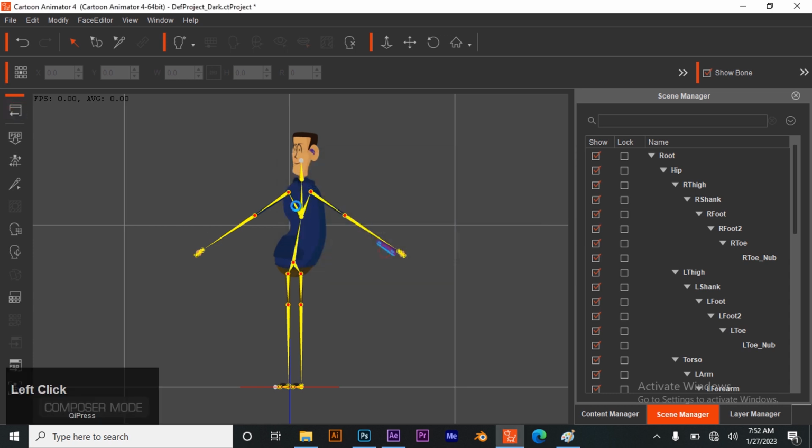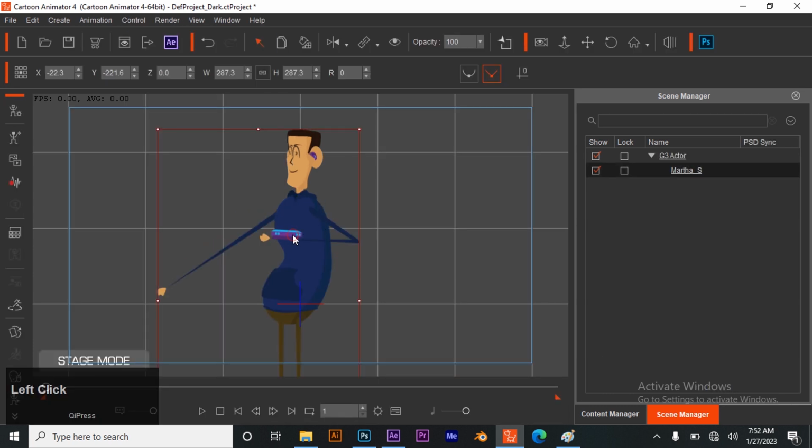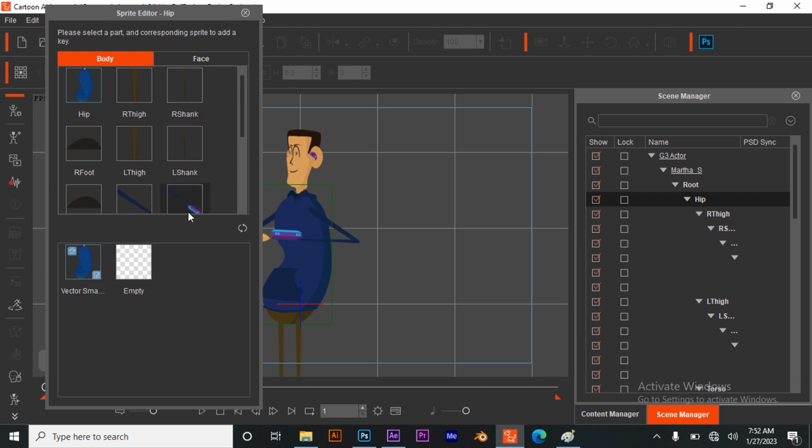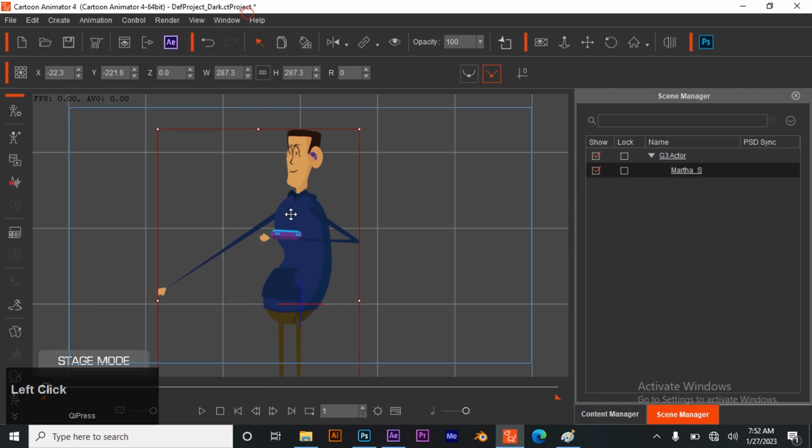So you can just go back and click on OK. So once you go back, you see the watch is back up. So if you want to change it back down or the pose you want, you can just click on sprites. So this is the sprite icon. So you can just select the hand, and this is the second pose you see. So we are going to be using the first one.